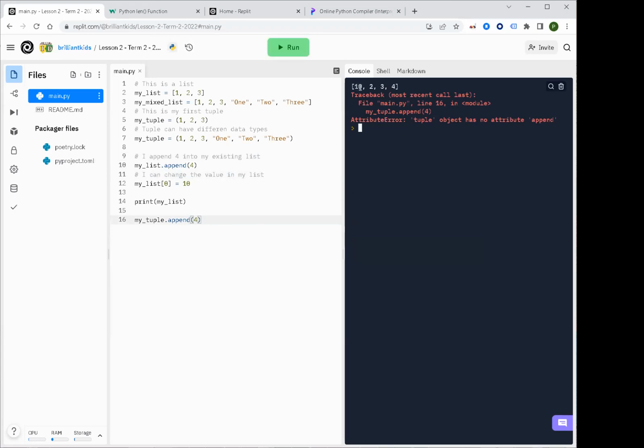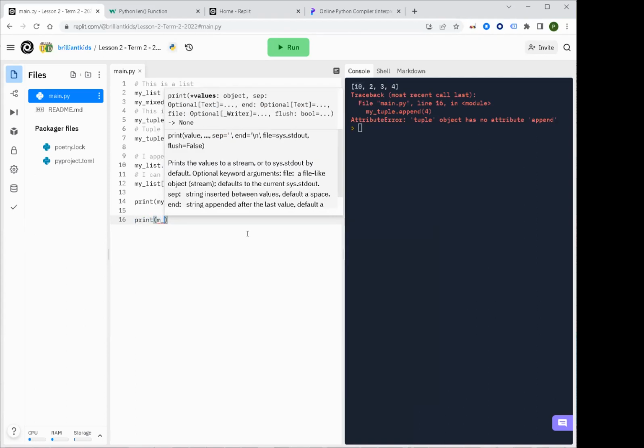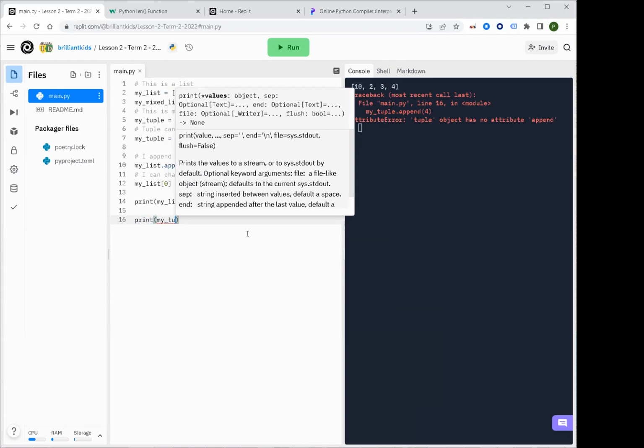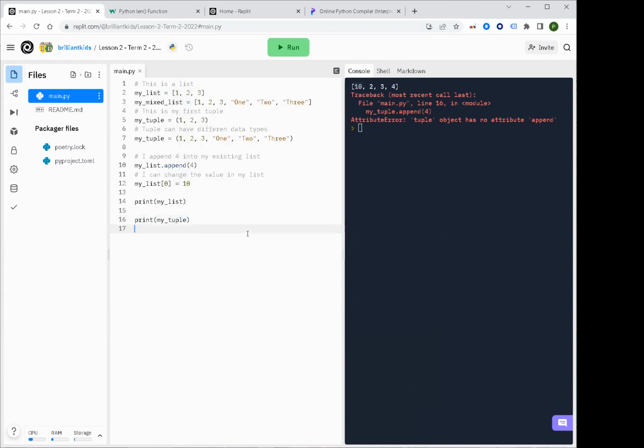You see now the list, instead of 1, 2, 3, 4, it becomes 10, 2, 3, 4, because I changed the first item in the list. Now let's do a tuple. Can we try with tuple? Tuple can be my print. Can I print? I can print my tuples. Let me see. Good. My tuple is this, right? They can print it. Can I change my tuple?